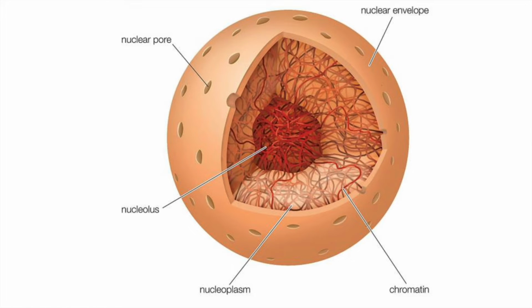So, a bit closer look at the picture. Here you see this is the nuclear membrane. Nuclear pores are the holes going through it. Chromatin is this uncoiled DNA. It kind of looks like spaghetti. And the nucleolus kind of looks like a meatball in the middle. So that's how I remember it.